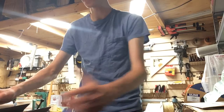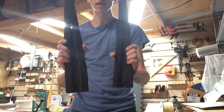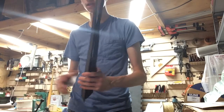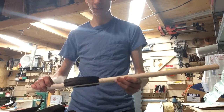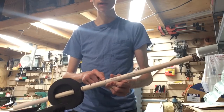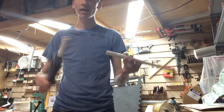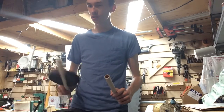Alright, it's day two, and I just got these things. I cut a little groove in the inside so I can fit the PVC pipe in there. Now we just got to figure out how far we're going to cut on the PVC pipe. I think I'm going to cut to this mark here. Okay, I got them unstuck. Now let's hook them up to the bolt, to the sword.